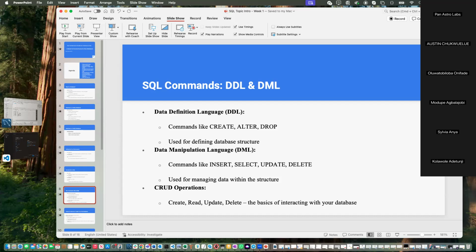Delete is you taking some values of your table. So you have to be careful when you do this. You don't do it in a production table, okay? So in a typical work environment, we have development and production. If you do this in production, it can cost you your job because that data is being used by business and business depends on it.